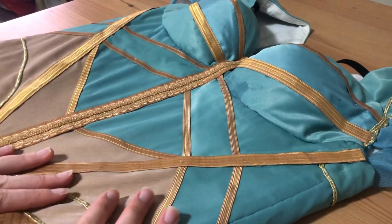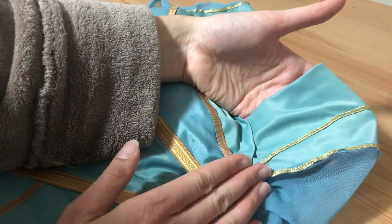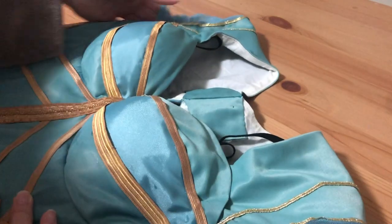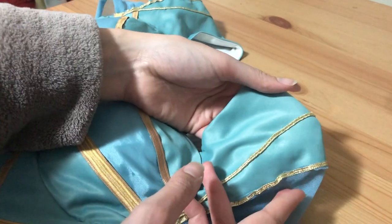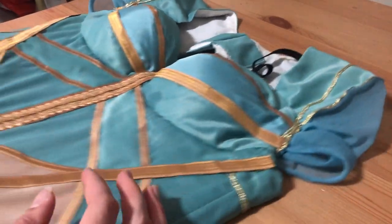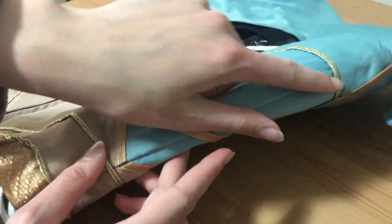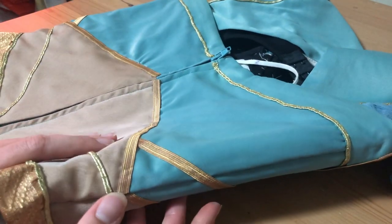Okay, so I've finished sewing all of the trim that is not beaded. So I've got trim on the shoulder piece, up there. They're not very even on either side. The one that goes inwards, that one's a bit thinner than this one, but I can't be bothered fixing it. Yeah, I'm rushed for time, so I don't really care. And then I've also got the trim along the bottom, and that continues all the way to the back. And then I've also added this trim along the top of the back panels. So that's all of the trim sewn down.